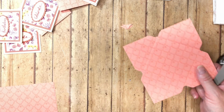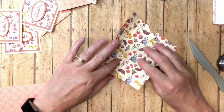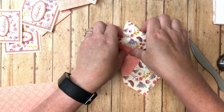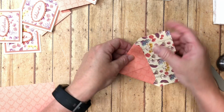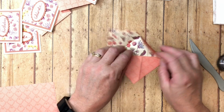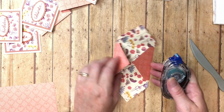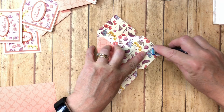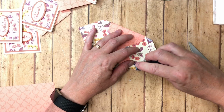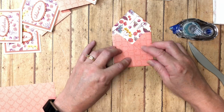So now what we're going to do is create our envelope. So let's remove this. It's what we just punched out. We don't need that. And I'm going to just flip this over and gently give it a nice fold. Okay, so I've got it going pretty good. So now what I'm going to do is run a little bit of adhesive. This flap's going down, and I'm just going to put a little bit of adhesive right there, and then match it up, give it a good press. And I'm just going to add adhesive down here, and then just fold this up, and we've got our envelope.